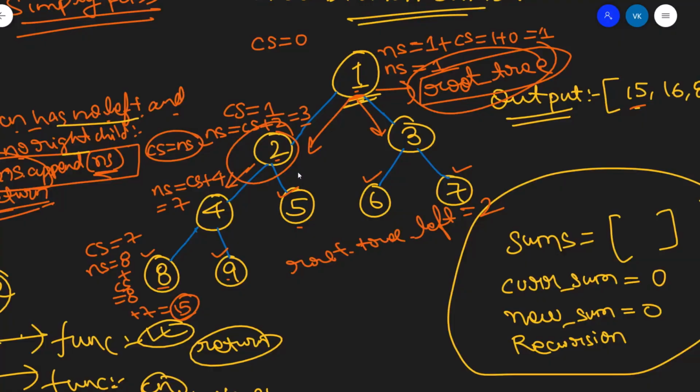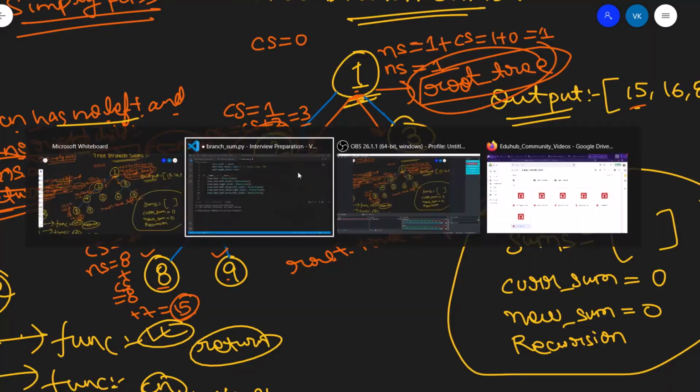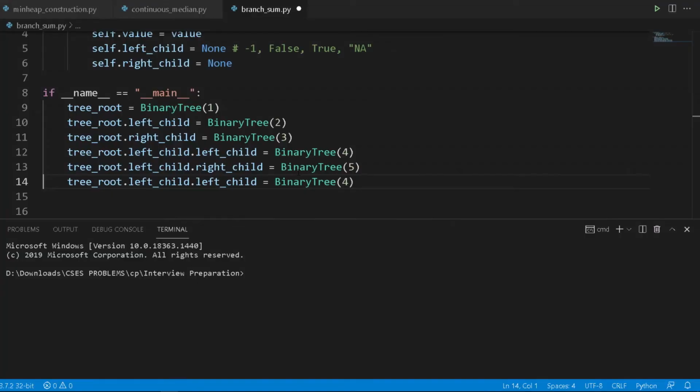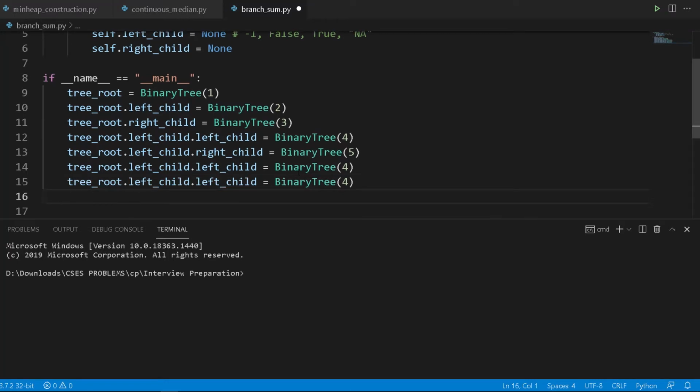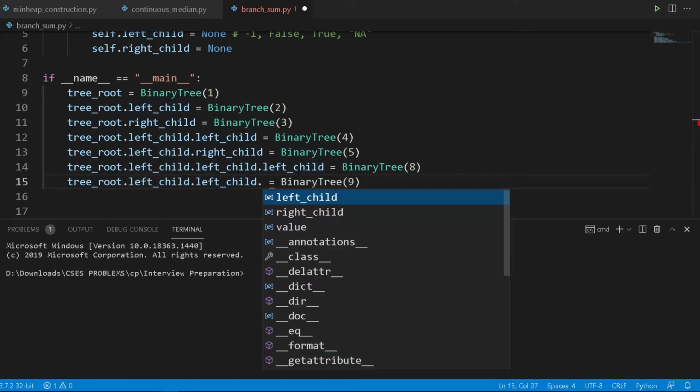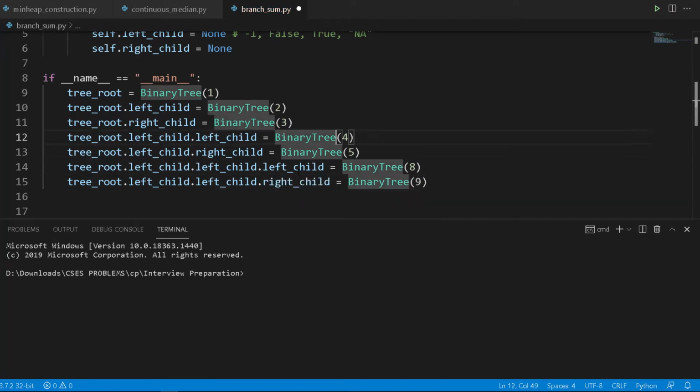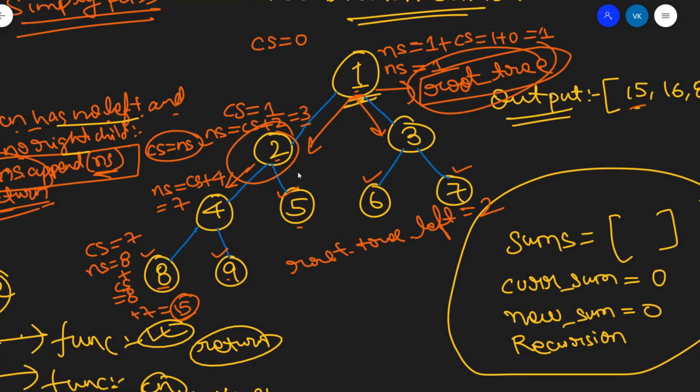So Control V. Right now I'm at the node value 4, right? So 4 is having a left child as 8 and a right child as 9. So I'll try to write it once again. I am currently at 4, right? So left child, left child once more, and then we will have 8. This might seem confusing to you, so I'll explain that again with respect to any one branch. Okay, so right child.